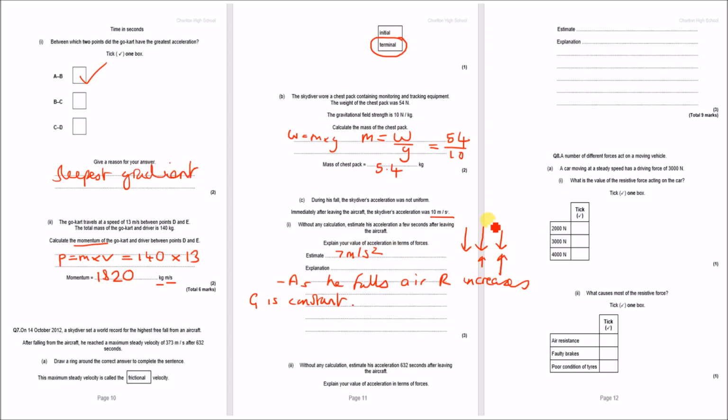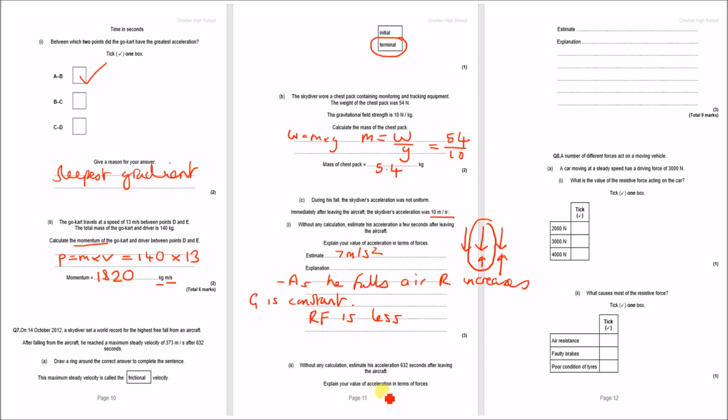But as he's accelerating, we'll be at this point here, so you can see that air resistance, this arrow pushing up, has increased, gravity is constant, and therefore the resultant force is going to be less. Okay, so this resultant overall force of this vector will be less because gravity is having to counteract the resistive force.